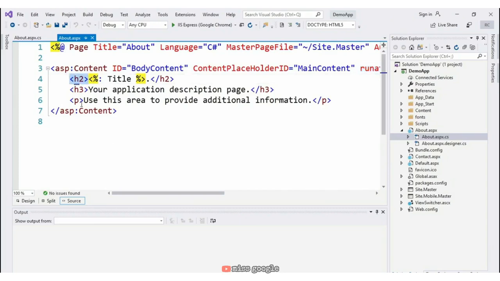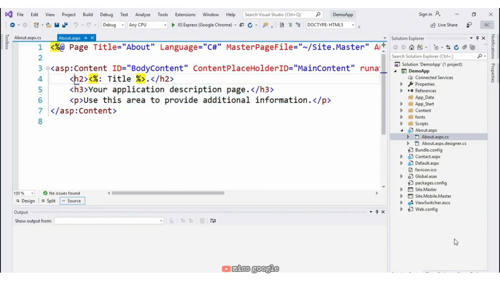The next part is this one. It says h2, and for this one it will just take this h2 and generate code. The code generated would be something along those lines, Response.Write, and it will write the text as is. The next thing it will encounter is this less than, percent and colon. What that does is it will take the variable title that we set up here to the value About, and say please encode that one and write it to the output. And then it sees this, which is text from here to here, and with all of this it would just say again Response.Write.